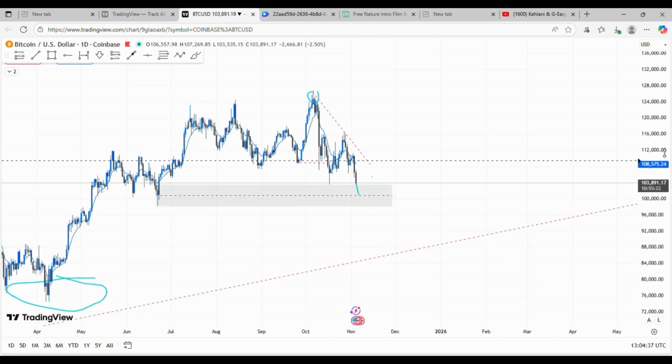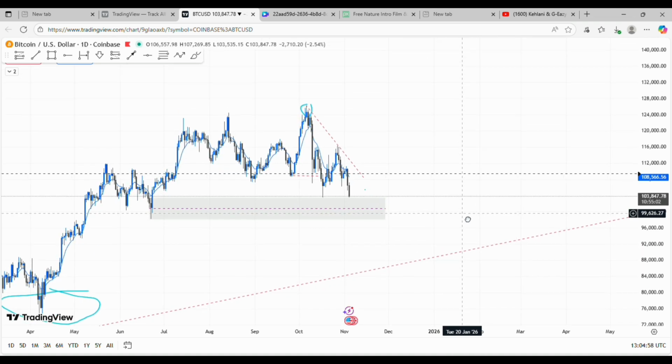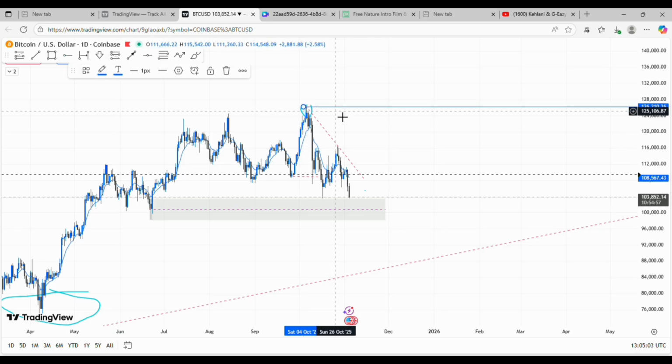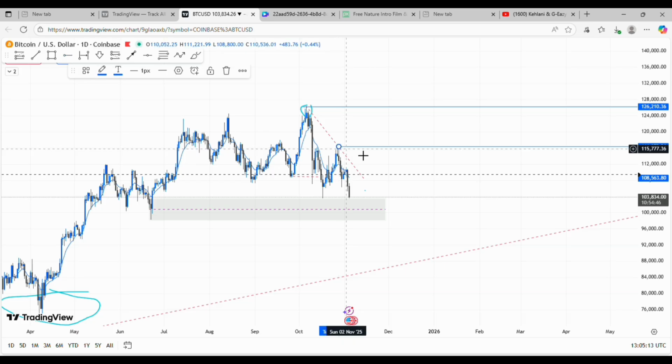And my targets, I will put targets. Targets are always the swing highs and the swing lows. This is my target 1. This is my target 2. And this will be my target 1. This is target 1. Let me try to take it. This will be target 1 and target 2. So if the market reacts positively to this order block right here, we shall have to buy. And in the next video, I'll explain my entry criteria.